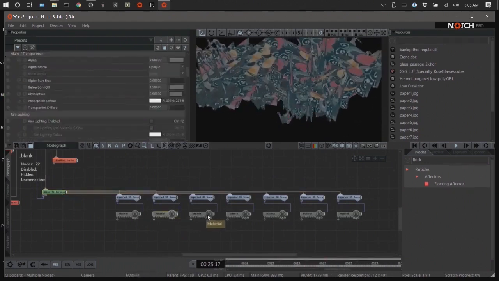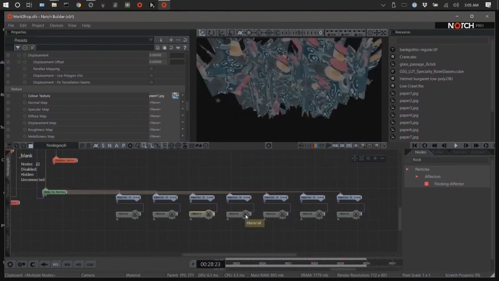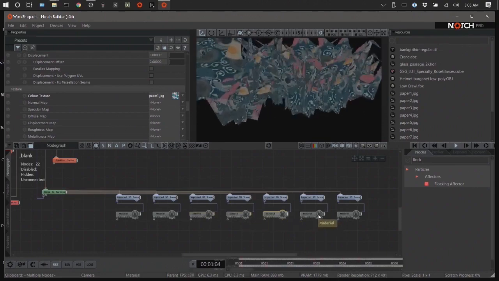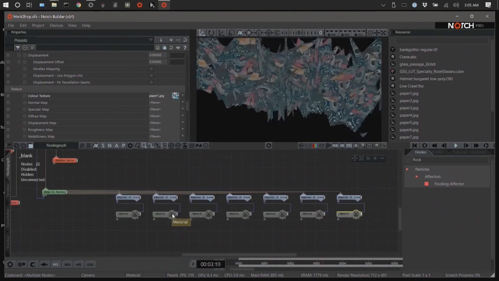And we can change the material for the other 6 materials using the other paper, the other patterns.